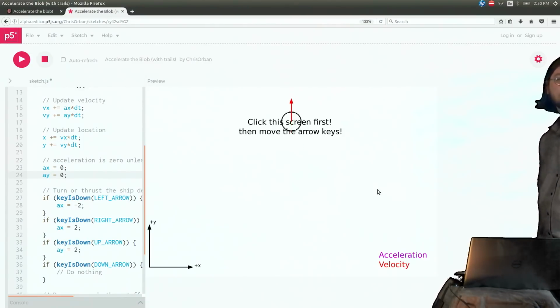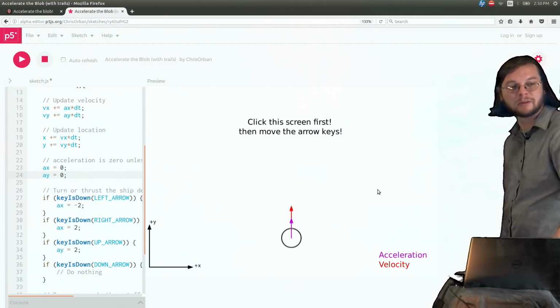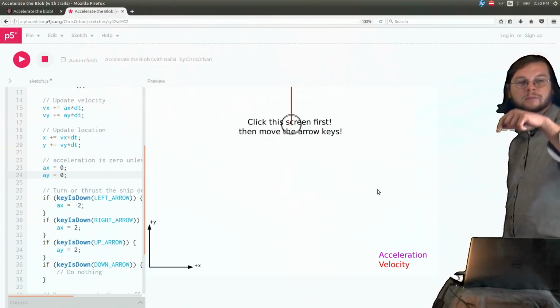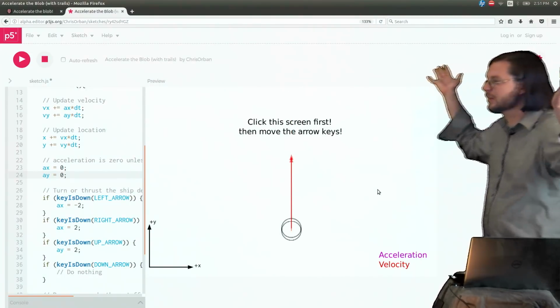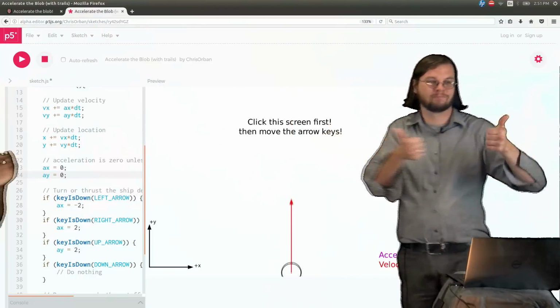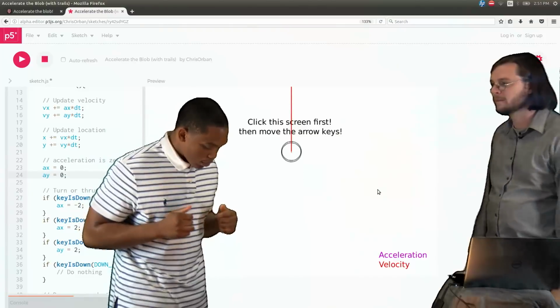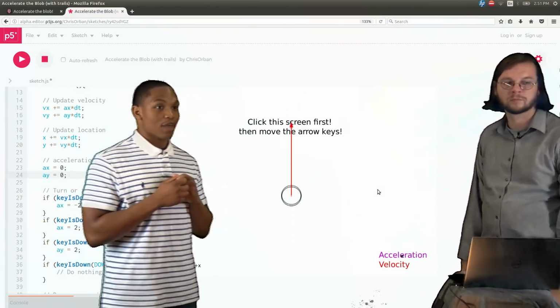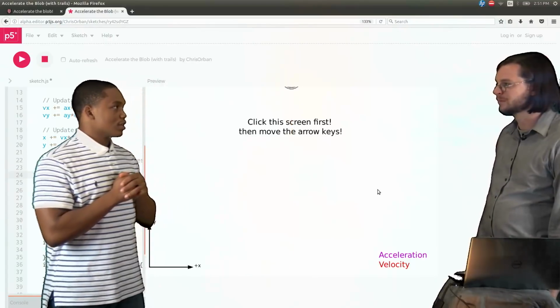There we go. You notice it only gives you that purple arrow when I'm pushing down right now. See, there you go. And then it's just constant speed when I'm not pushing the arrow. Right. So, perfect. We did it. We got a program working, and there's one final step that we need to do. And since you're over there, Dr. Orban, you might as well put it in there.